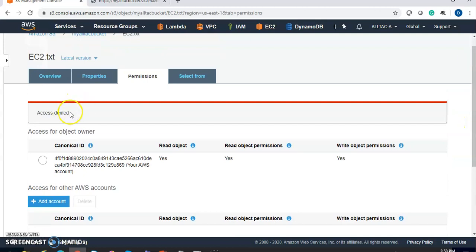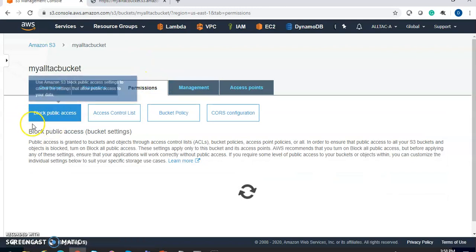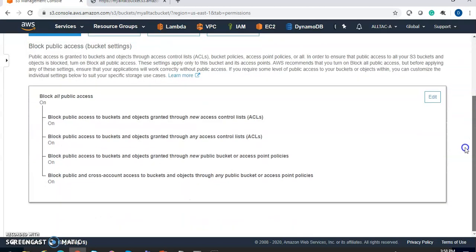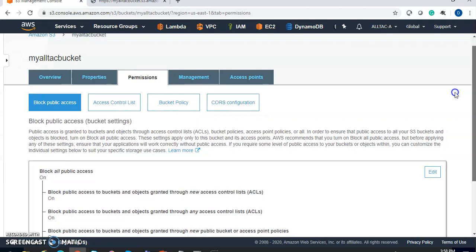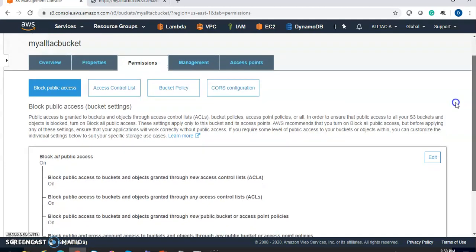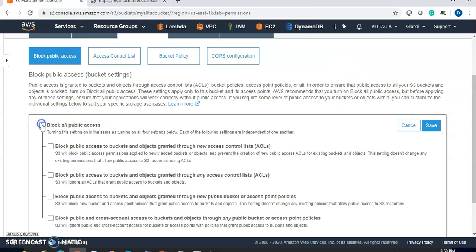Okay, see, block access is prohibiting me from making this object public. So basically, if you go to the bucket, go to permission, and this block public access option, which was recently introduced by AWS, it is restricting you from making your object public. Because somebody can make your object public accidentally also. So in order to avoid that, AWS has introduced this option. So first you have to make sure that you're allowing your object to be public. In order to do that, you uncheck this option.